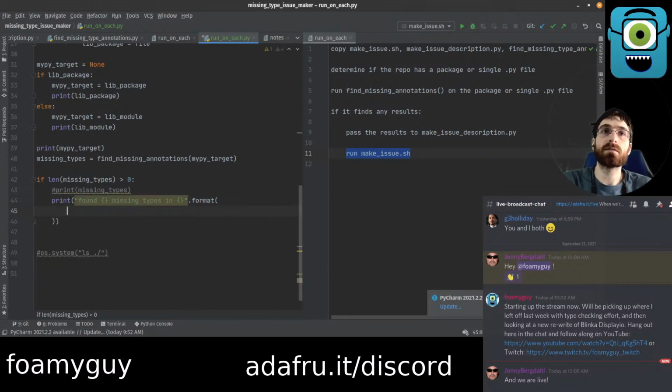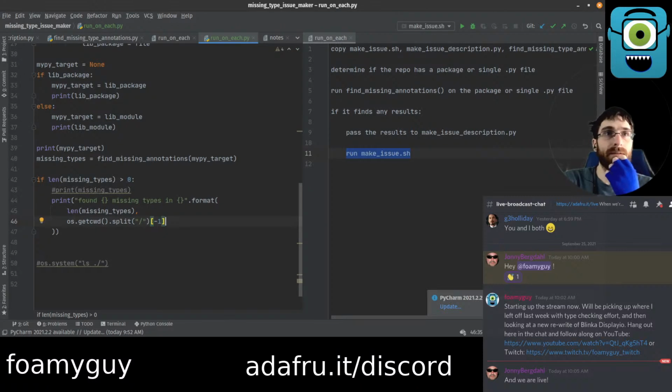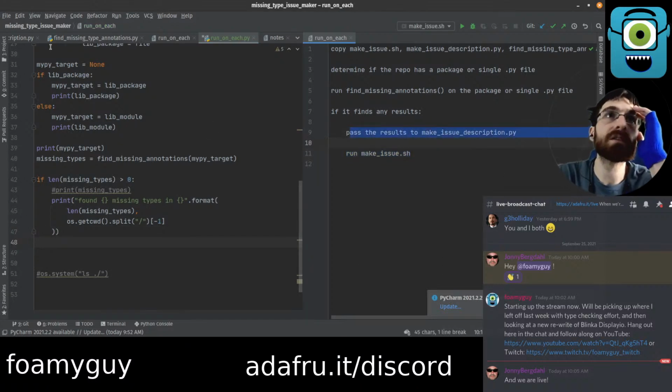Format. So length of missing types, os.getcwd split on slash, last one. Okay. So we'll print the number that we found and the library directory we found them in. And let's also then pass the results to make issue description.